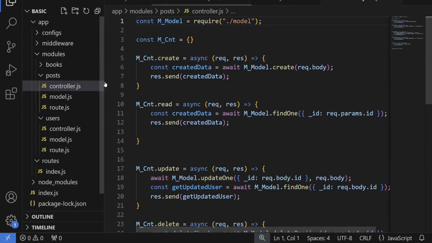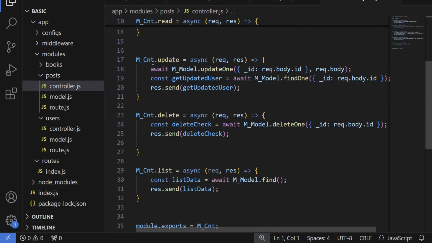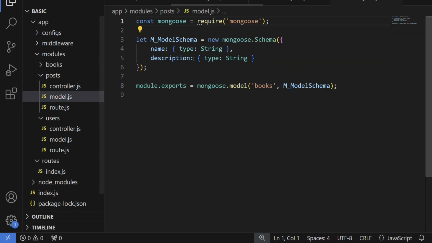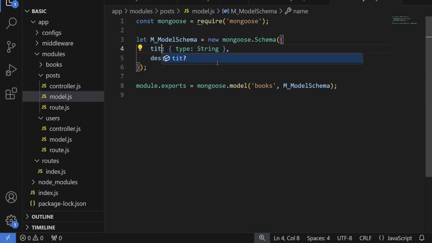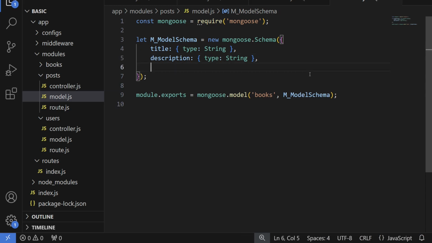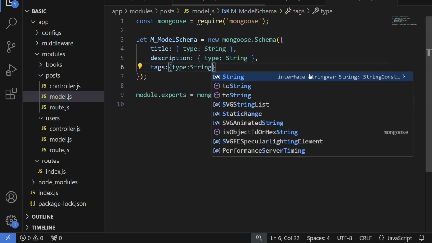Now for the controller, there's no need to change anything because I made it a master controller, and same for the model, a master model schema. Okay, now you can just add title, description and any other things like tags, type, string.